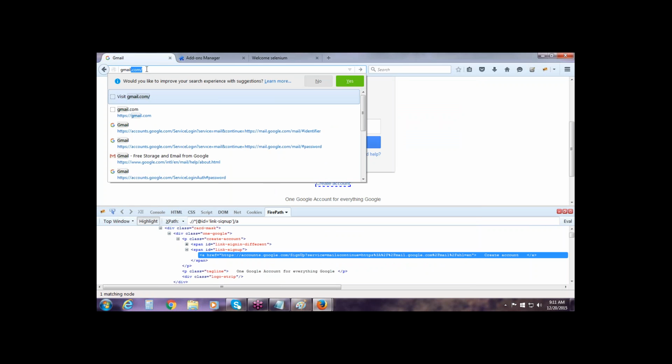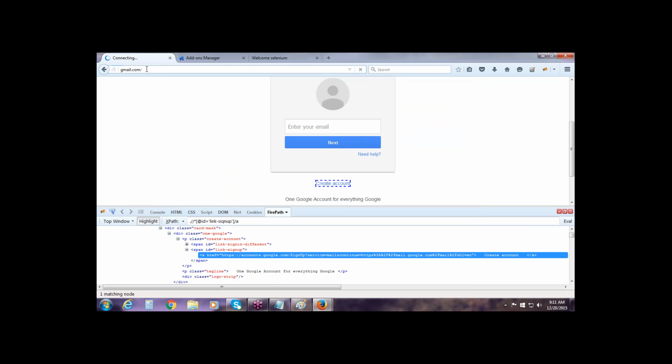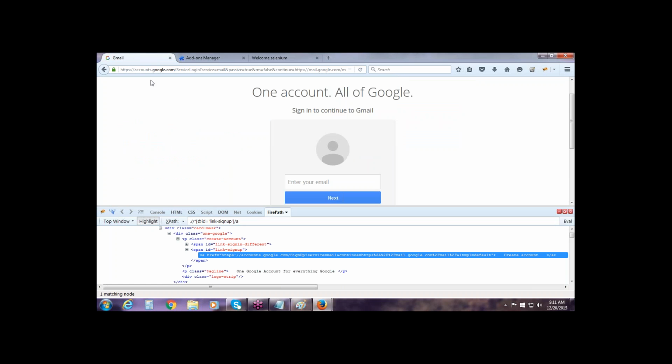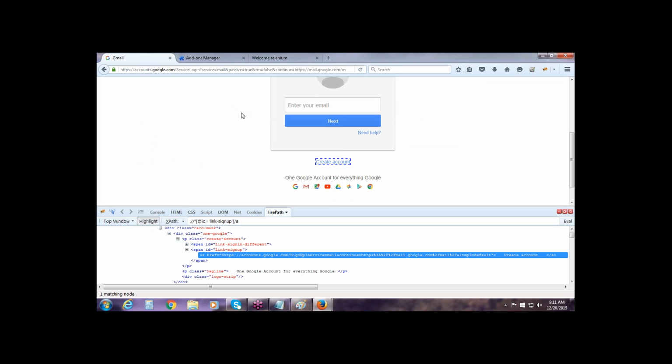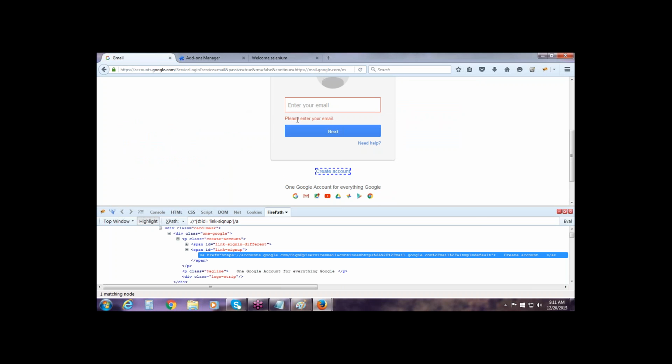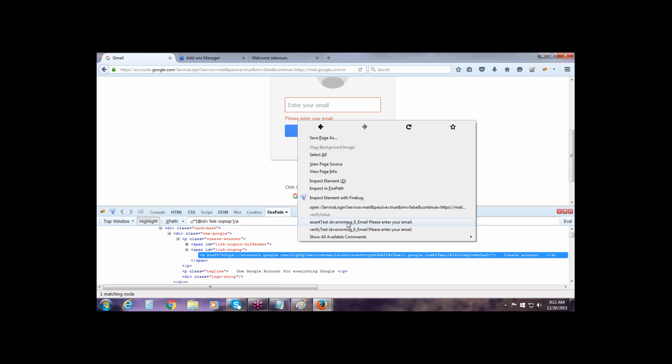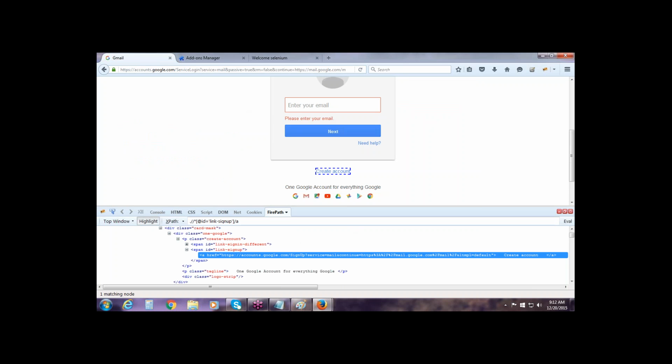We are going to gmail.com. In gmail.com we just press and validate our error messages. Here what we have to do is write some user ID in the field, a valid user ID.